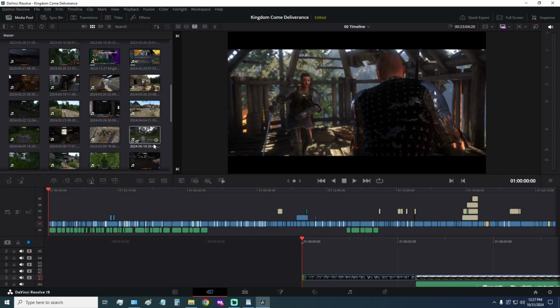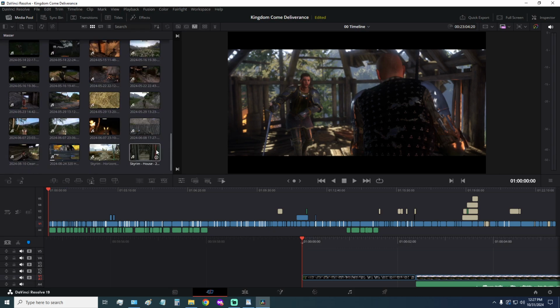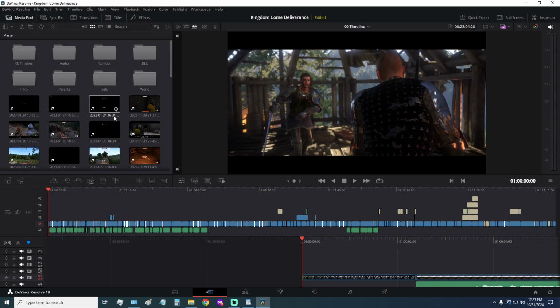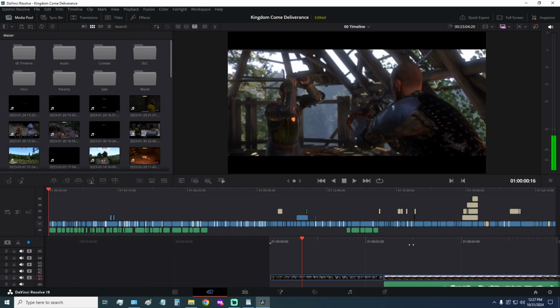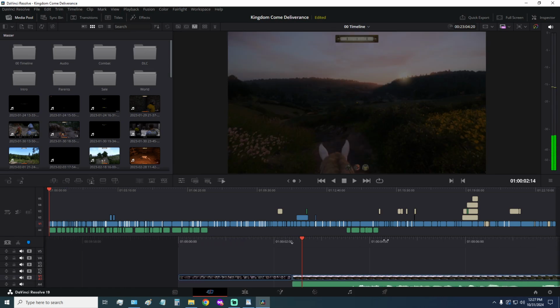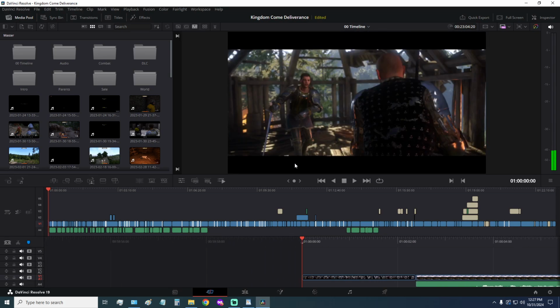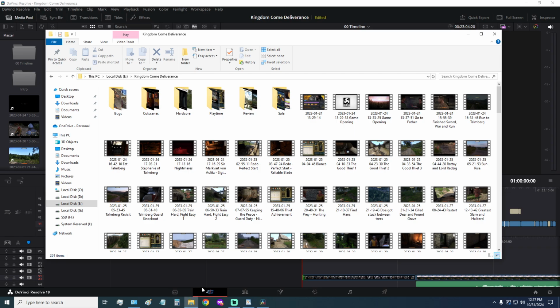I think I removed my proxies after I completed this video, but what a proxy does is it allows you to edit faster because it's using a secondary image instead of the real video file, which could be a lot. So this is all my video library recorded for Kingdom Come Deliverance. I started to play the game in January 2023.